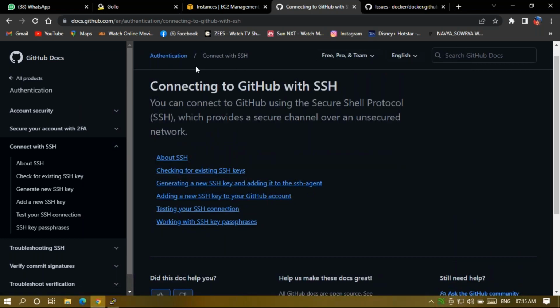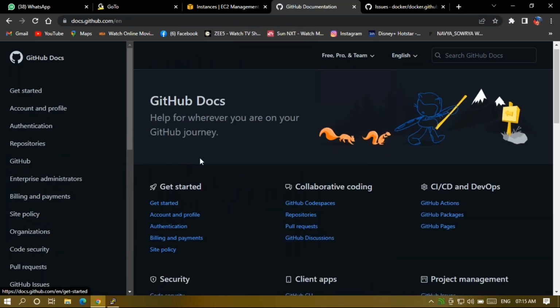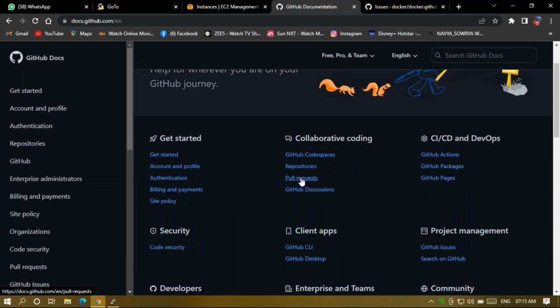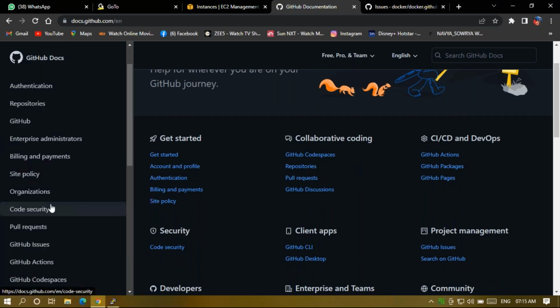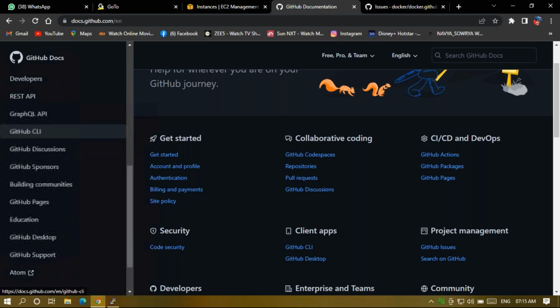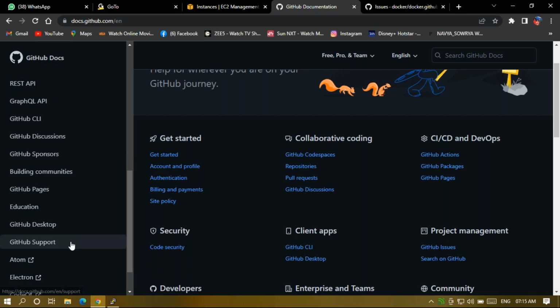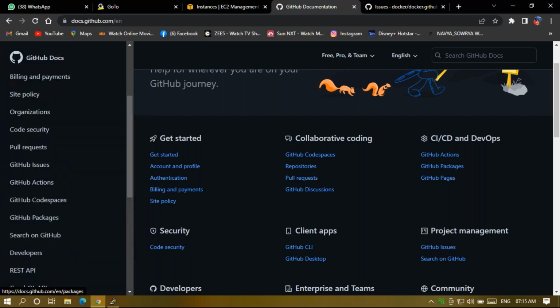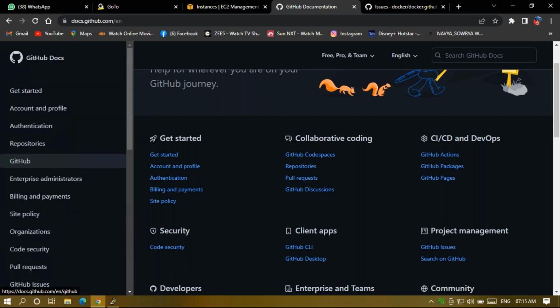So you have good knowledge base documents. Just for your information, I'm telling you, there are so many things. For example, if you need a pull request related document, you have multiple options. If required, you can use these documents.